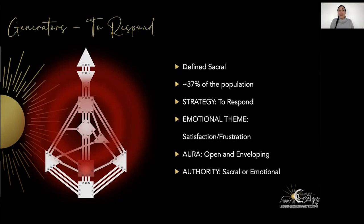It's not that you can't manifest, okay? I'm not going to tell somebody, no, you're not allowed to manifest because you're a generator. You can manifest, but you still have to look for a sign. That's the best way I can explain it. Let's say I want to manifest this job, but is this the right job for me? If you're trying to manifest it but it's not the right job, it's not going to feel right to you. It's not going to come as easy. There's not going to be any signs. You're going to feel out of alignment. There's going to be a struggle or frustration with it. So that's kind of how manifesting works.